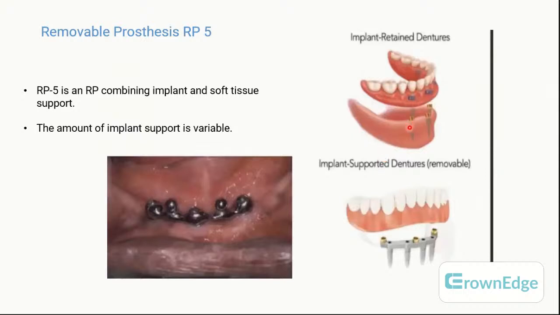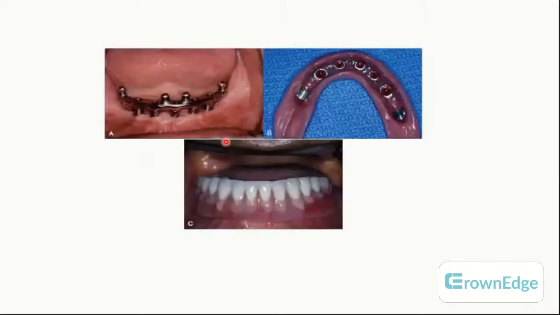The second thing you have to keep in mind is in an RP4, now you see how big the bar is, right? So if the patient has very little vertical dimension, right? Your vertical dimension, again, you cannot increase or decrease just because you're giving an implant. It has to be according to the patient's established vertical. Now, if the vertical dimension of the patient is less, I cannot give a bar because the bar itself, as you see, needs at least 7 to 8 millimeters to survive. So I'm removing almost 7 to 8 millimeters of the patient's vertical.